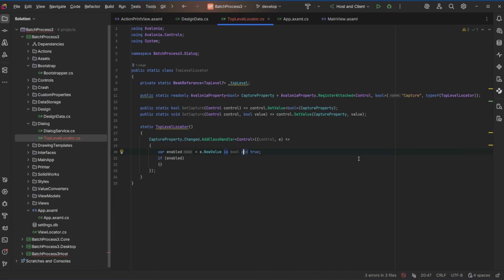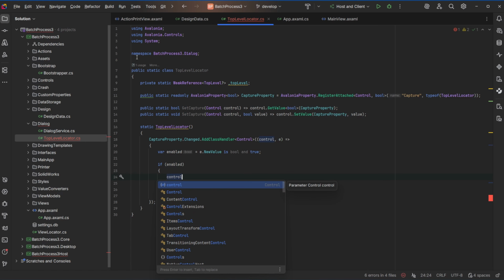IntelliSense might be suggesting a better way to do that. Yep, there we go. So it's got a nice way to say it much easier, which is if the new value is a Boolean and it is true, we know it's then enabled. So that's the way we'll do it. Now we know if it's enabled, so if we specified true in here, we can now do something. So instead of doing that, we could just return, because we don't want to nest an if, but we're also going to have an else clause. So if it isn't enabled, if it's false, we want to detach. So we will still have an if and an else, so we don't want to return, basically. So if it is true, we want to hook in.